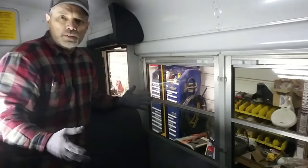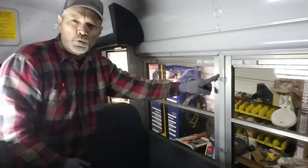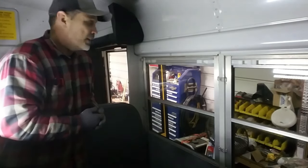Really cool thing about these buses is there are four screws here and little clamps, and you take those four screws out and the window can just be pulled out. And so you can exchange the window quick and repair these things pretty fast.